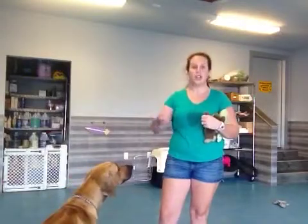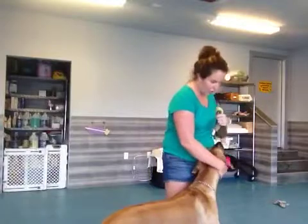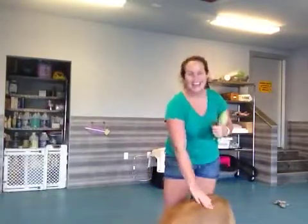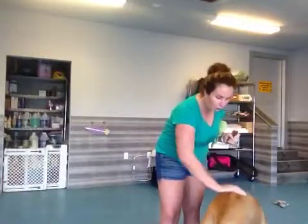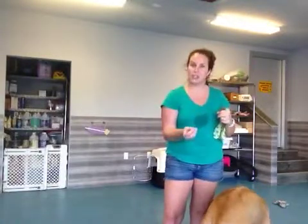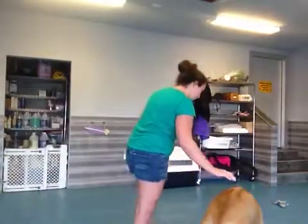Now the leave it is easiest to do when she's on her leash because you're able to give her leash that little jerk, tell her, leave it, and then as soon as she moves away from whatever she's going after, that's when you treat and give love and affection, okay? Remember to reiterate the word, say, good, leave it, Bonnie. That way she understands the word, as well as the action that she's performing, and the fact that she's getting that reward, okay? Good girl, Bonnie.